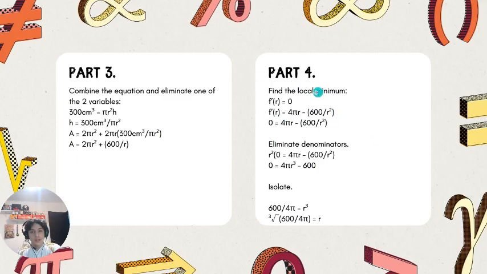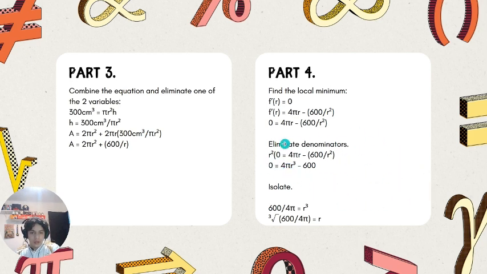Well, the first thing you need to do is recall that the derivative of that function needs to be equal to zero. So you find the derivative and it gives you this, and then you set it equal to zero, this needs to be equal to zero, and then you need to eliminate the denominators for it to be easier, sort of.